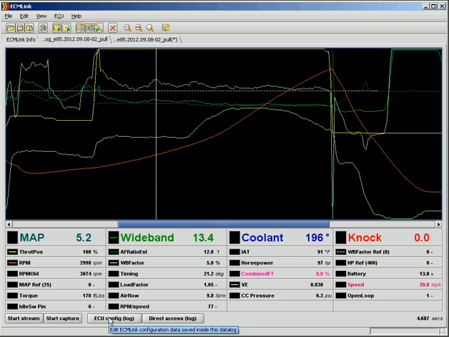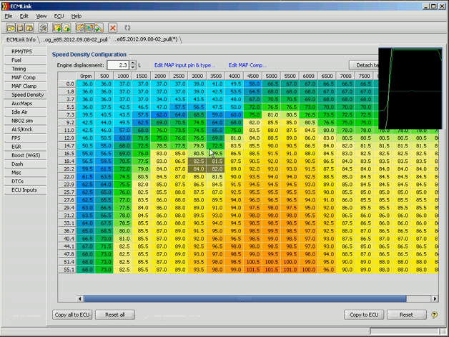So in the VE table, I'm not quite to this 3,000 point, so the majority of my VE is probably coming from somewhere over in this area, and at some interpolated point between the map and the RPM. Now the problem is you don't know how much of that VE is coming from which cell. That's where LinkTools comes into play, because it gives you very accurate contributions for each of these 4 cells.